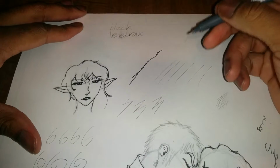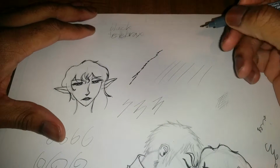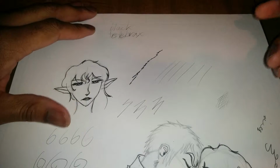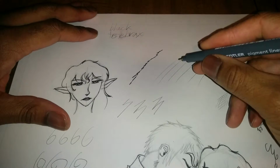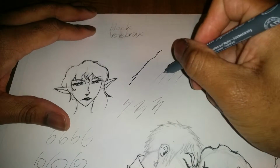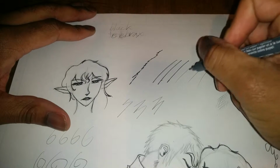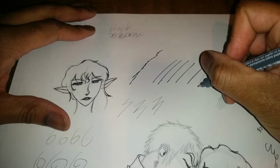The way you can practice and learn how to do that is simply to grab any kind of piece of paper. I've already made some penciled lines that I'm going to go over and practice. First, you want to learn how to make small but straight strokes, like that, being able to follow the penciled line almost exactly as you drew it.